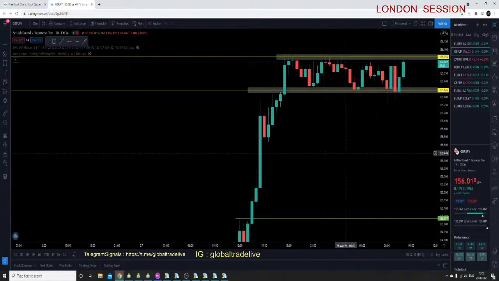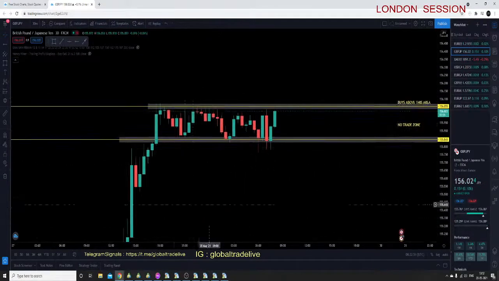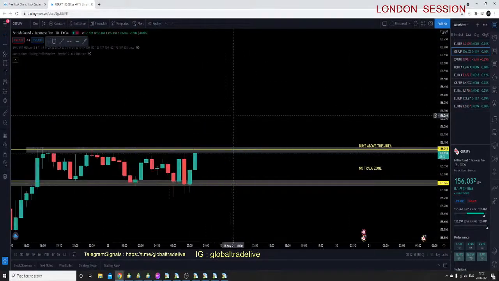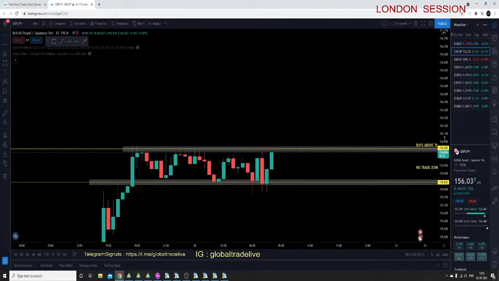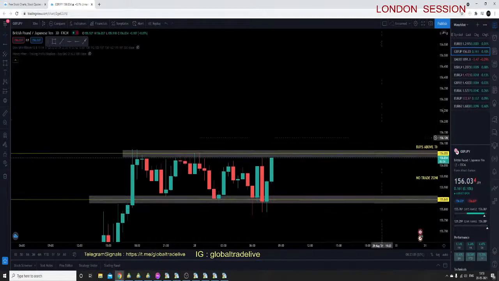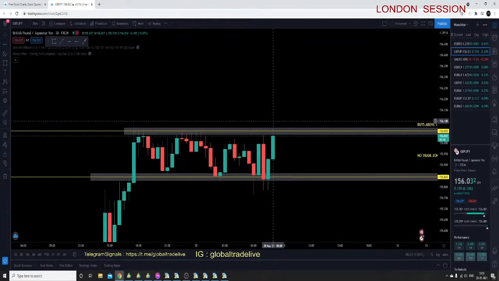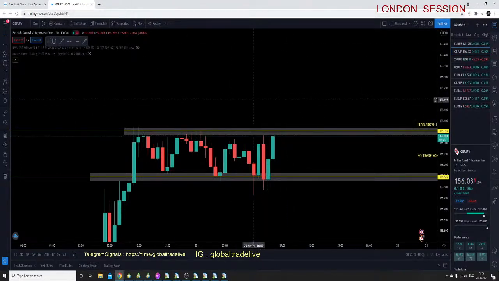So at that point I was thinking I may have just left the trade running, but no problem. Actually, what I'm trying to do is I really want to catch big moves, so practicing on that also. I think if we break above and close above 156.055, then I really think the next candle can start to go up. So we have 6 minutes here.